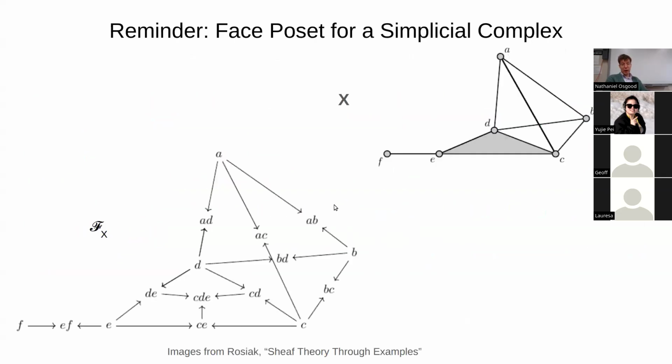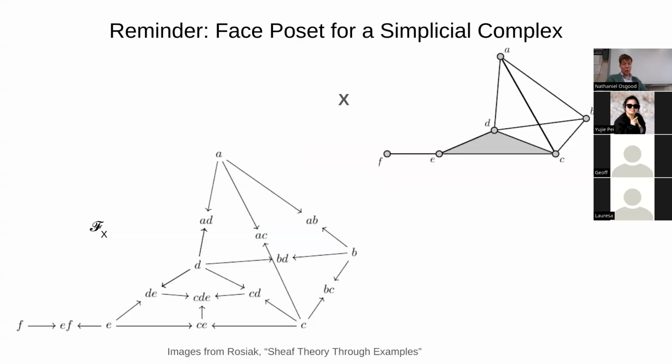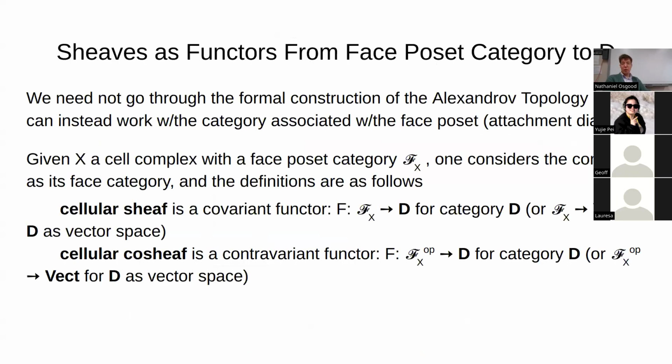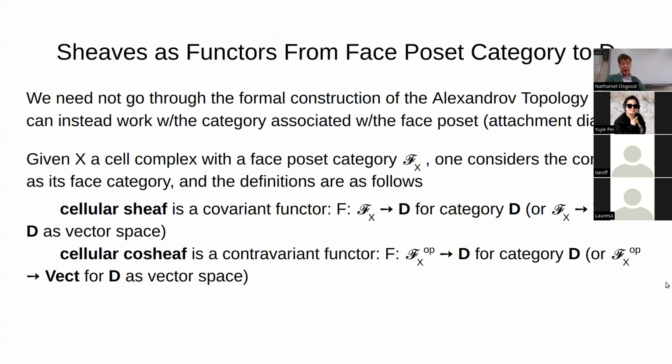Yeah. Okay. And again, a lot of the time D is taken to be vectors. This is true for the work with deep learning, the application with Daniel Gebhardt, but it's also quite a bit true with some of Justin Curry's work, et cetera. I think that we have Vect. And there's some reasons for this. We can go through a categorification and decategorification process.